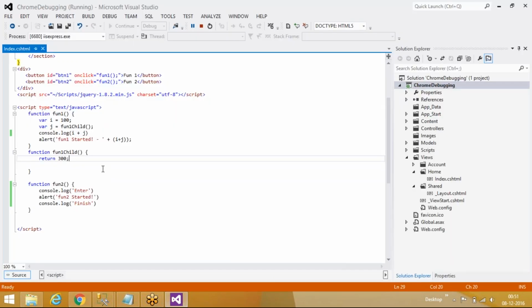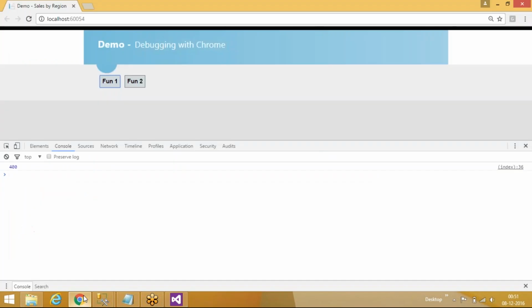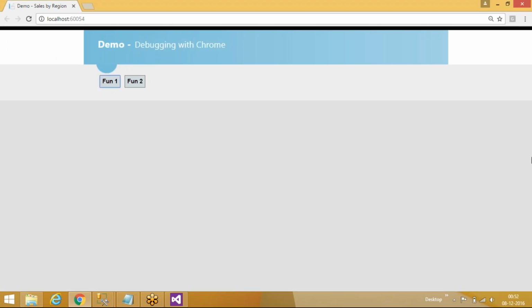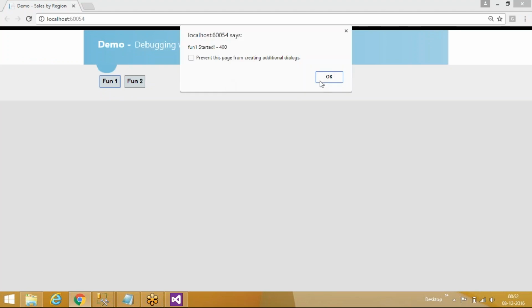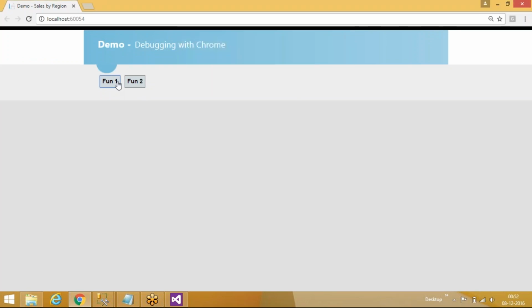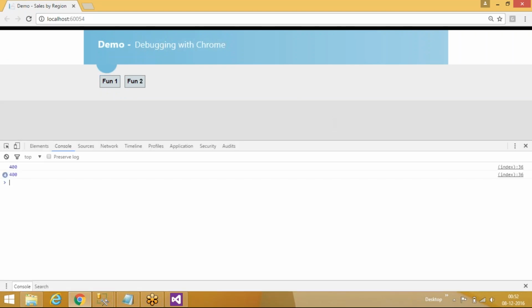So in the same fashion, you can use your console window as a tracing tool also. And the good part is you don't need to open the Chrome developer tools, and it will be recorded as is. So I have closed the Chrome developer tools, and what I'll do is hit this button four times, 3 and 4, right? And I again hit F12 and that will open my Chrome developer tools. So you can see four messages appeared here, right?